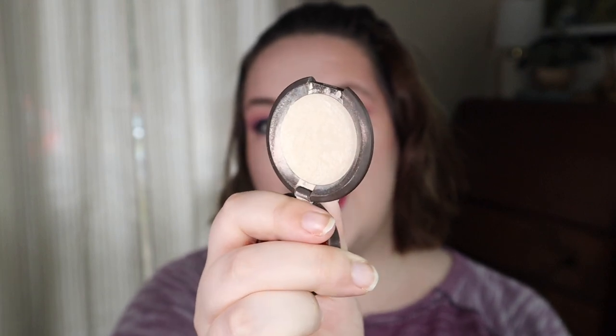Hopefully you can tell I have worn away the pattern or the imprint that the paper towel left on the surface when I did repress it. So I can definitely see a difference and a lot of use in this item, which makes me really happy, and I can roll it out today. So I will replace this for sure. Well, I'm replacing them all because I roll in 10 items every month, but moving on.